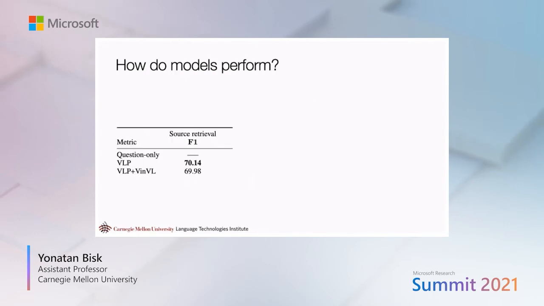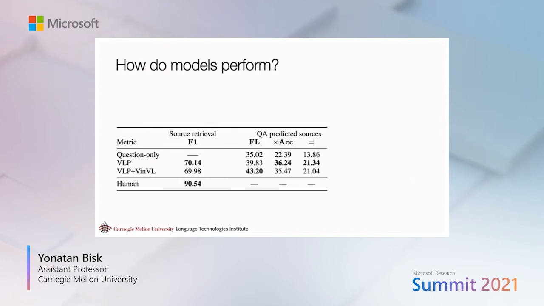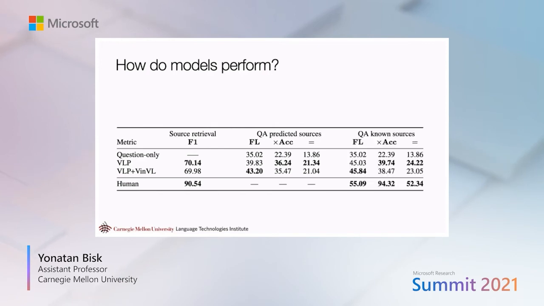So we have how well can a model retrieve the right sources versus a human. Humans are much better at it. How well can a system perform if it has predicted sources, and how well can a system or a human perform with sort of the ground truth sources. And the only thing I want to draw your attention to here very quickly is that while fluency is really pretty impressive, accuracy is really substantially different. And so there's definitely more that can be done in terms of language generation, to make it sound more natural, but this is really the focus of this challenge. And that's also why you end up with this really big overall gap between humans and systems.